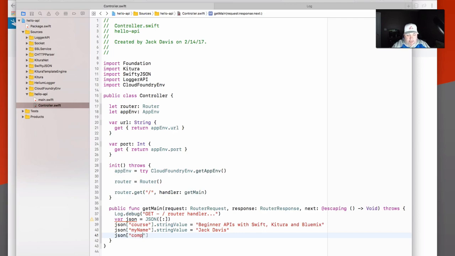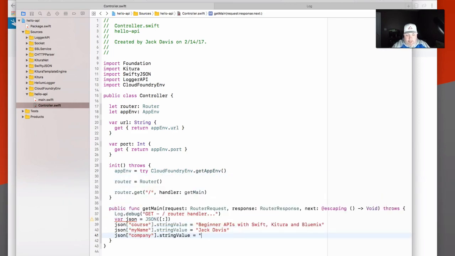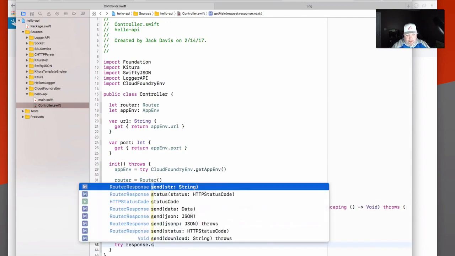And we'll set company stringValue is equal to DevSlopes. So that's all the JSON I'm going to construct here. And then at this point, we're going to try to send that as a response.